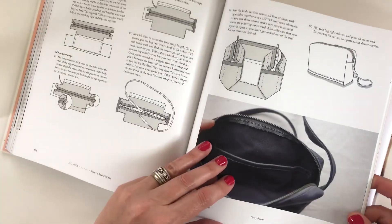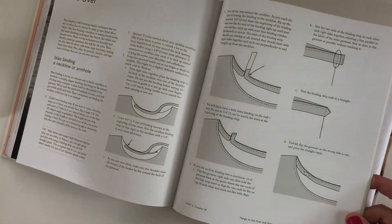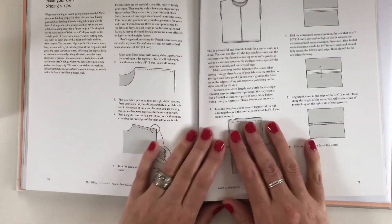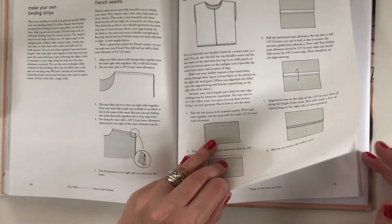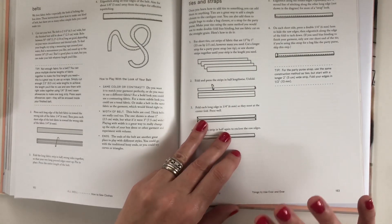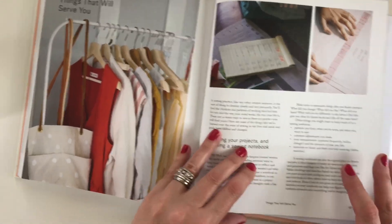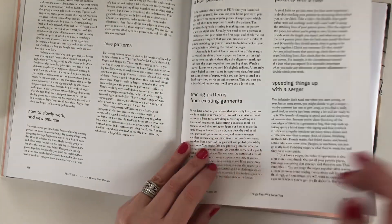We're getting towards the end — that's a good value book, this. There's a skills section covering flat felled seams — I like them. I think I'm going to master those. If I can do French seams in my sleep, I might master flat felled seams when I make my boxy top. The boxy top is the first thing I'm going to make. I've got a dark blue fabric — soft, maybe a double gauze — that I bought for it. There's also a section on tracing patterns from existing garments and all sorts of other things you can learn.